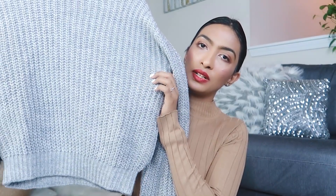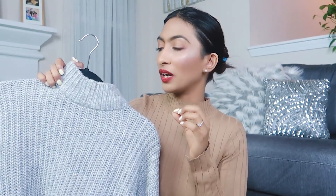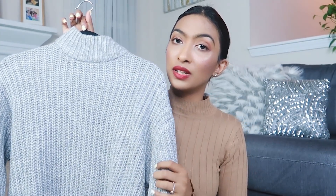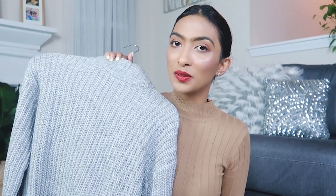This one is a little baggy from the top and fitted from here, but I really like the shape — it's so flattering on the body. I got it in size extra small and the color is absolutely gorgeous. You can pair it with a black pant and you can easily transition this piece into winter. You can dress it up or down depending on your needs. Love this piece.